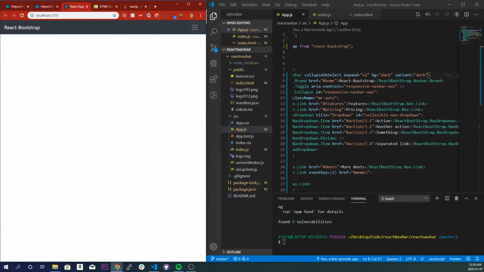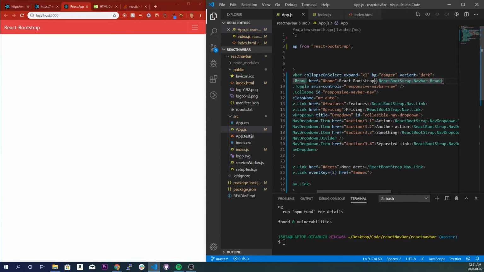Alright, so a couple more things that I'm going to show you guys, how we can change the background color of our navbar, the title, the information within the actual navbar. So to change the actual color, inside of our BG, we can do, for example, primary, and that will give us the primary color, which would be blue of a button. If we want red, we would do danger. But we would be pretty limited with solid colors here. Now you can always use CSS and do it in CSS, but if you want to do it quickly, change it to like red, blue, green, you can do it right in here.